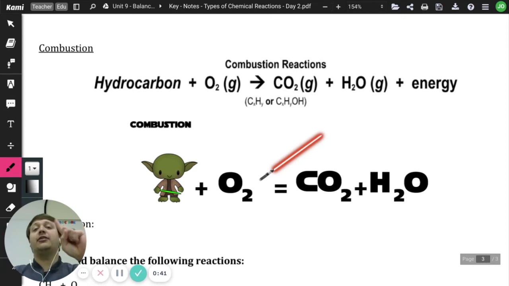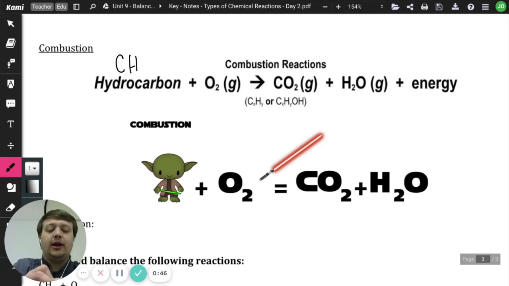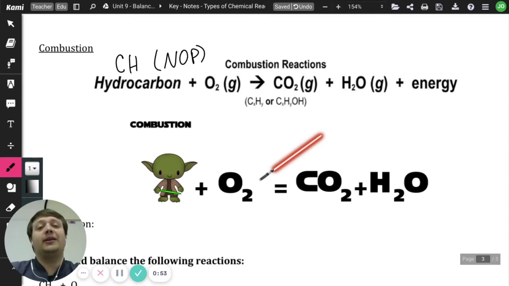The first thing that we need is called a hydrocarbon. And a hydrocarbon is typically going to involve a carbon and a hydrogen. And then sometimes you will see a nitrogen, an oxygen, or a phosphorus that is going to be attached to that. So you could see like glucose technically is a hydrocarbon, right? You've got C6H12O6. And so you've got that carbon, that hydrogen, and then there's also an oxygen attached to that. Methane, ethane, propane, those are all hydrocarbons. And so those can all go through combustion.